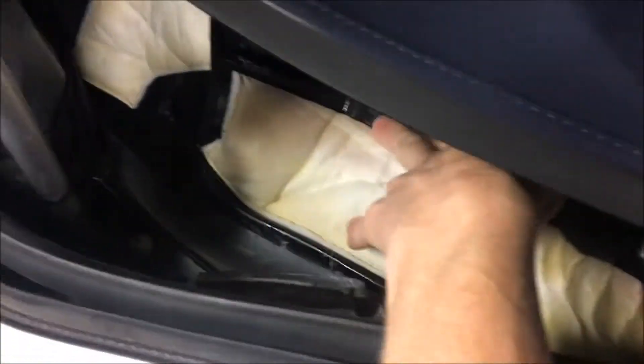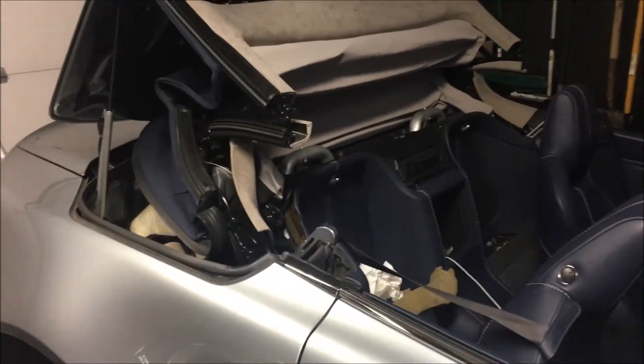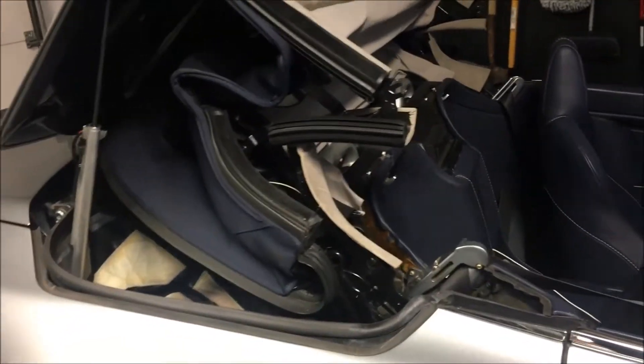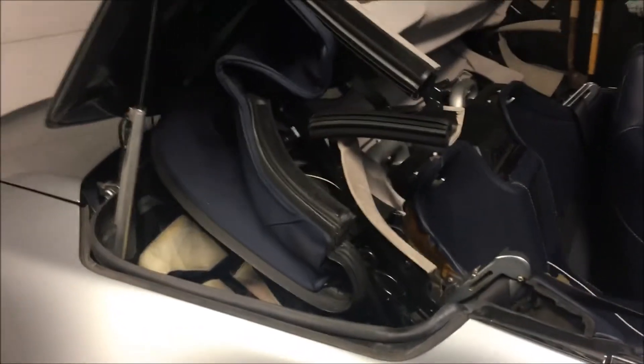It is a bit of a maze — you can see how many hoses we're talking about here. I read on one forum that most cars only have four of these hoses, but that does not seem to be the case with the Aston Martin. So my plan is to splice in a repair rather than replacing the entire hose, and I'll let you know once I figure that out. I'm waiting on an Aston Martin Vantage shop manual for more information. I'm also not sure at all how to get oil back into the system — somewhere there is at least one oil pump.